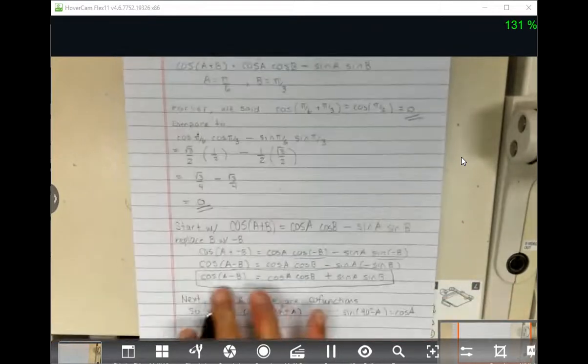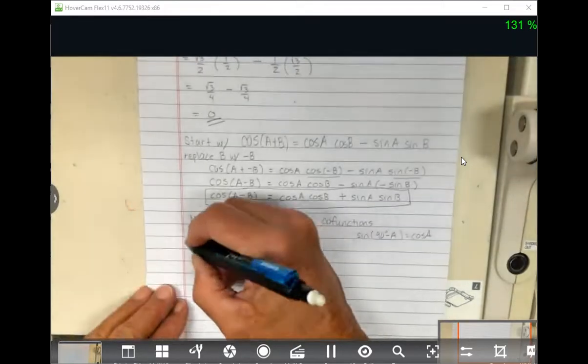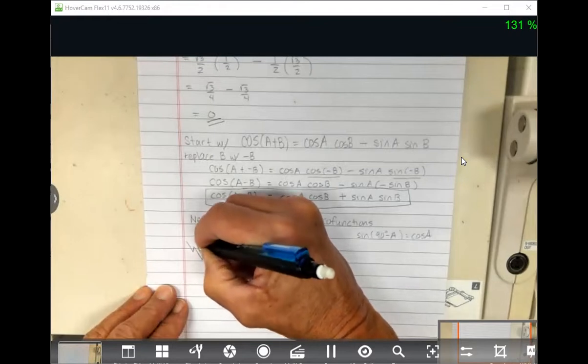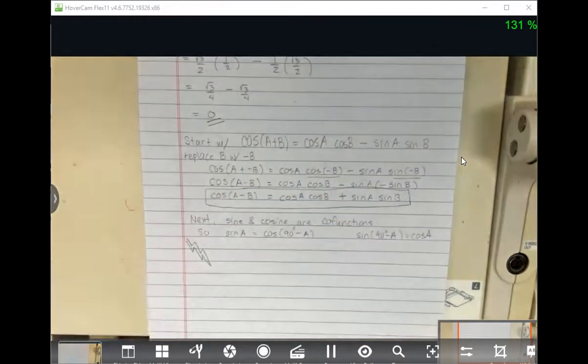If I went in all of these things here and did a manipulation like that, you're going to have to believe me. Here's just a lightning bolt. It just comes as a gift from the sky. I'm going to just give you the two. That's a good looking lightning bolt. I'm going to give you the two formulas for sine.